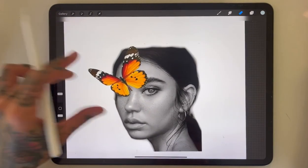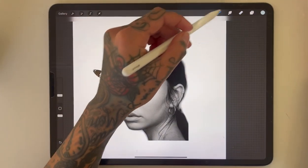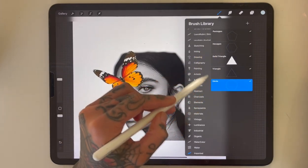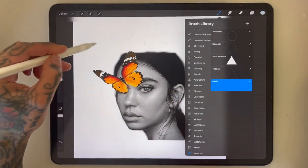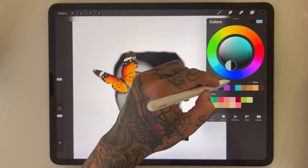So there we have it. Make sure that's all nice and chillaxing. I have imported brushes that give me circles, ovals, that kind of thing. So for me, make sure I just have black. There we go.